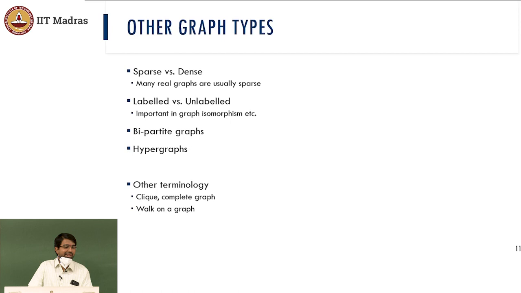So the idea was this. The game involved, they would give out the name of an actor, let's say Robert Downey, okay? And you have to connect that actor to Kevin Bacon via movies. So you'd say that Downey and X acted in a movie together, X and Y acted in a movie together, Y and Kevin Bacon acted in a movie together. So you are three hops from Kevin Bacon, and that was like a silly game. But it was a big hit apparently in the 90s and so on. What is the network we are talking about here? It's a movie actor network. What are the nodes and what are the edges?